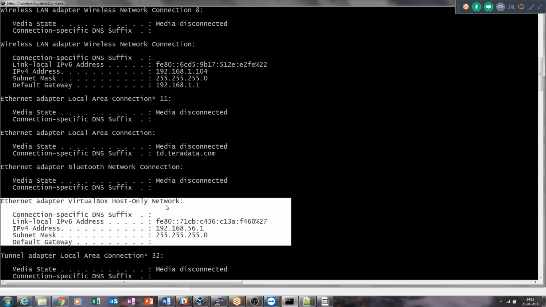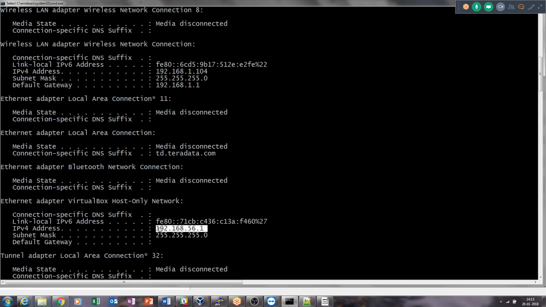So if any of your machines already have VMware installed, and you're not using it for office purposes, just for your personal learning, then just uninstall it. Because for this overall class or syllabus, you're not going to use VMware. And two more things I found with VMware: first, it is not free, and second, it does not support multiple adapters for the same machine. When you install VirtualBox, you will see this kind of entry, and it tells you its IPv4 address is 192.168.56.1.